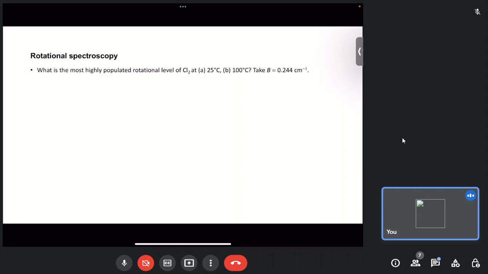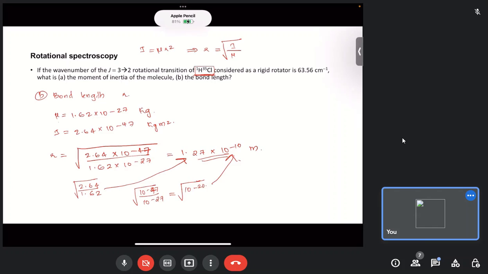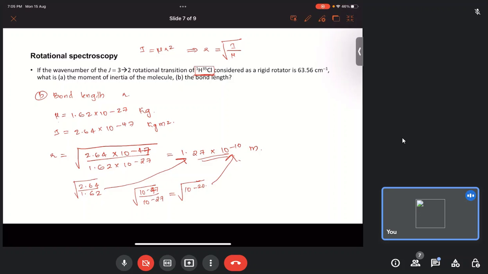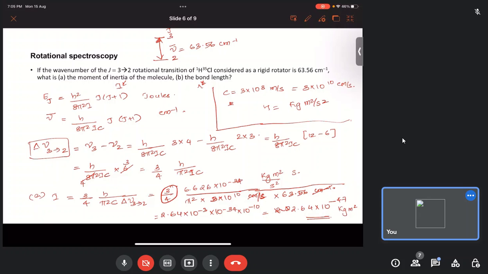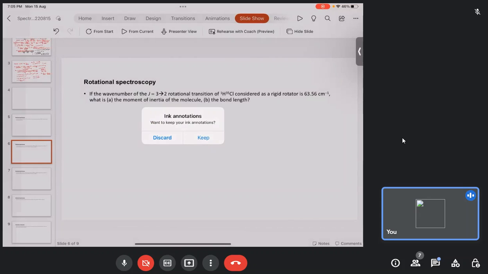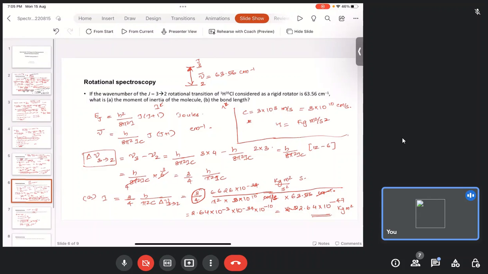We are almost towards the end of today's session. I have one more question which we will be discussing in the next tutorial session. I think we are already overshooting the time today. We will discuss the next question in the next tutorial session. With this, I would like to end today's session.